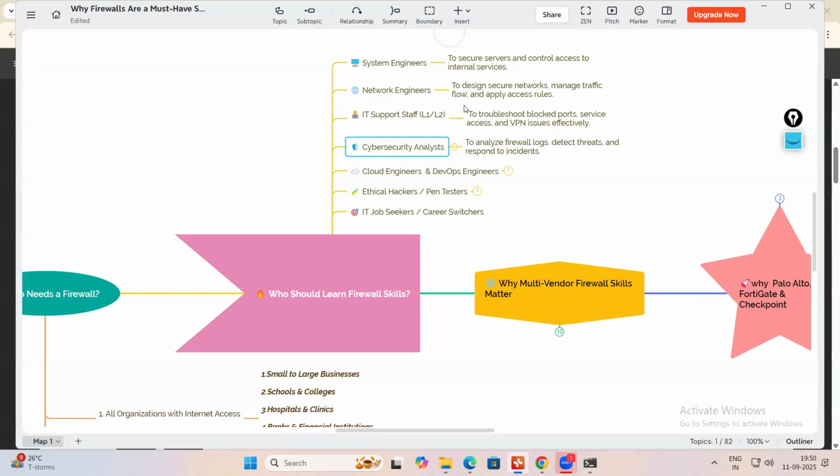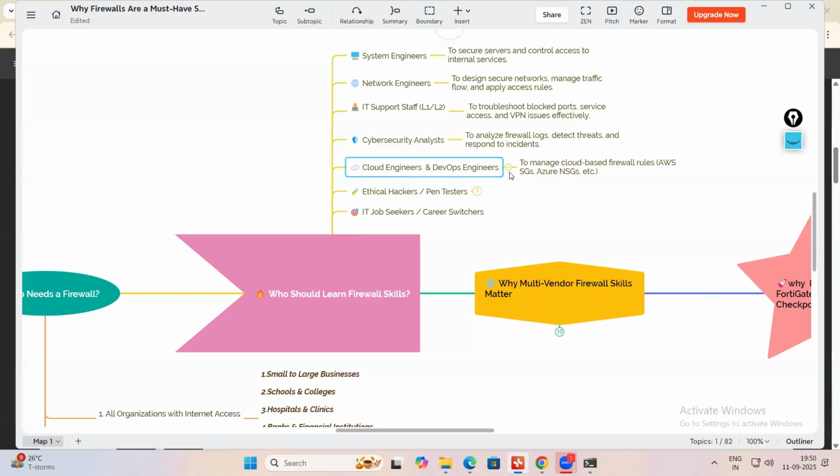Cloud engineers and DevOps engineers sometimes need to integrate with a cloud-based network, so they need at least a base firewall knowledge to secure their internal cloud-based infrastructure. The client will not take one person for deploying from one outsource and another for securing from another outsource. They just need people who can manage both. That is the reason all these job roles are demanding firewall skill nowadays, guys.